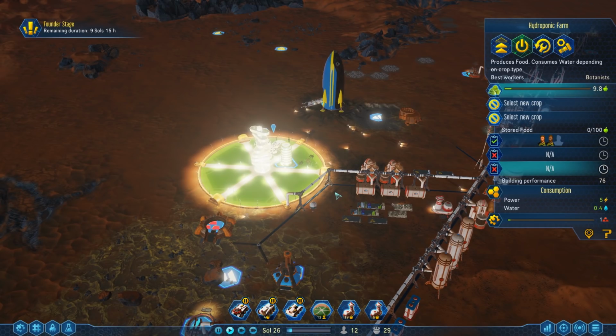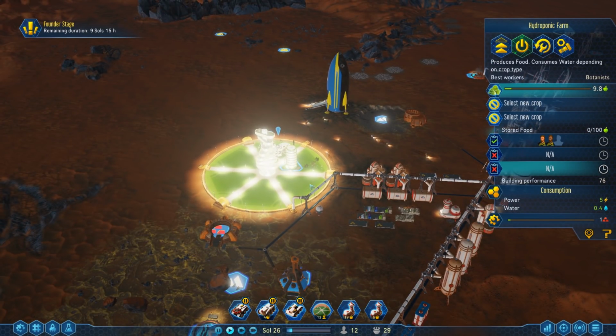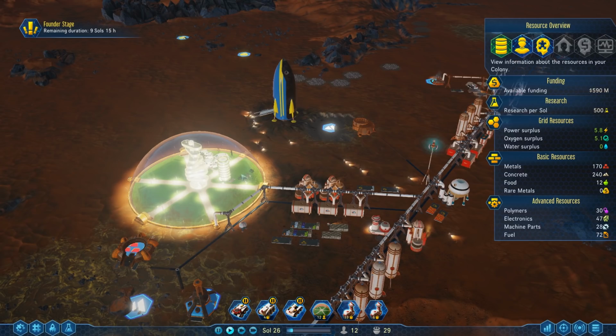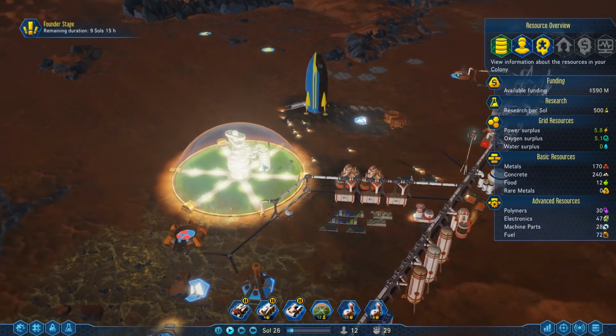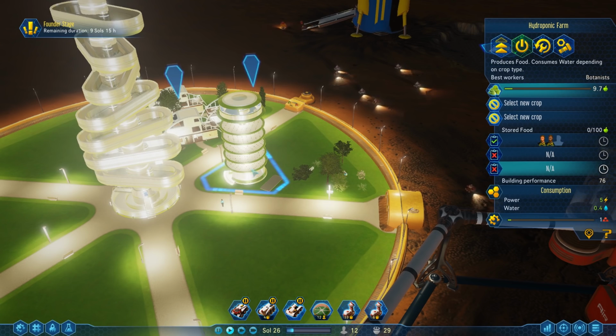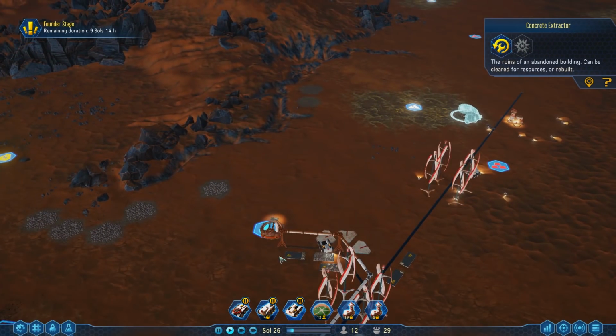Hopefully a 9 yield every 4 sols will be enough to sustain the colonists. If not, we may need to look at shutting down one of the mines and expanding with a brand new farming area. What do we got here? Hydroponic farm. Of course it is.